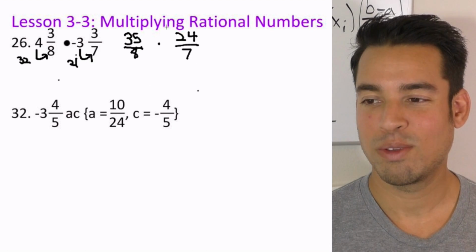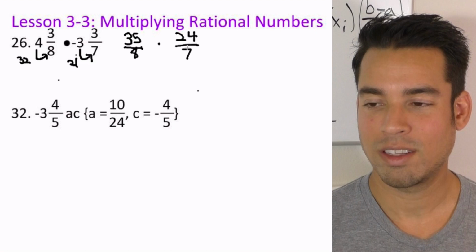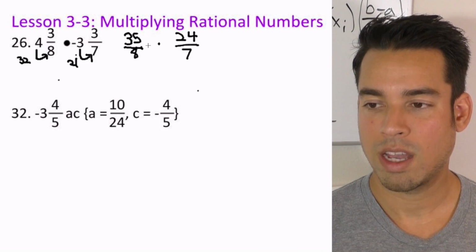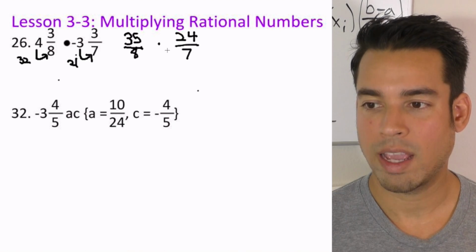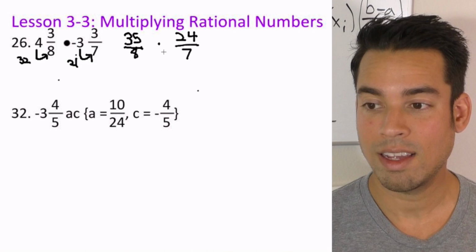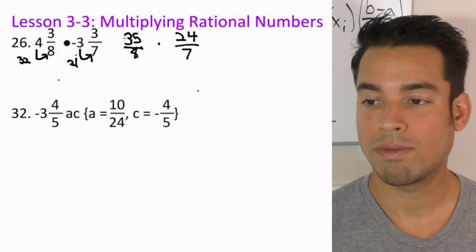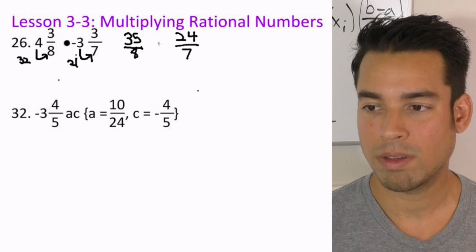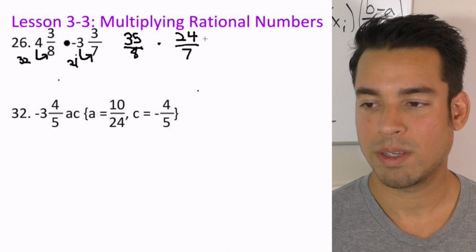But 35 times 24 is a big problem. I'll try and do it mentally. It's 35, 70, 700 plus 120, 140, 840. Okay, well, you could do that. It's not a great problem. But instead, we can cross-simplify across the fractions, because when you're multiplying, this really becomes one big fraction.